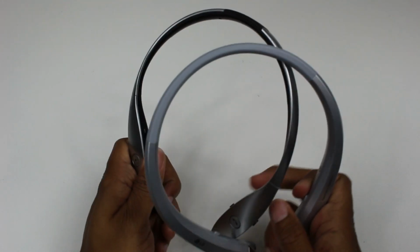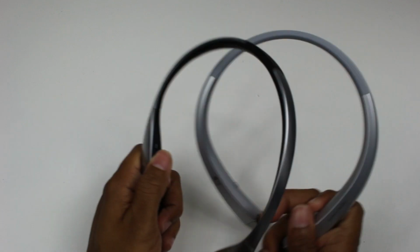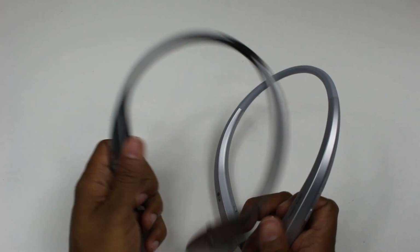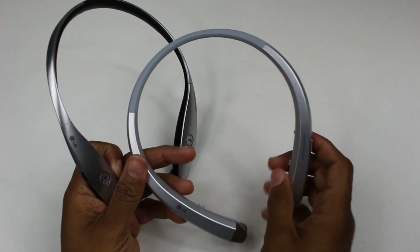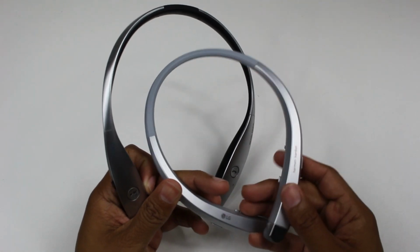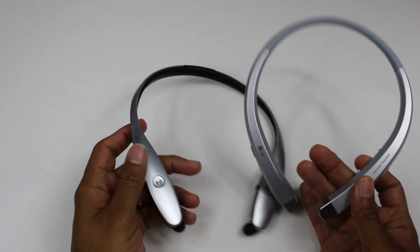So there is that. Also, we still have the power button on the inside, or excuse me, no, incorrect. They've actually moved the power button. On the original model, the power button was on this side, which is the same side as the play pause, and they've actually moved it. So now it's on the right side on the inside. So that's another little change there. Not really too big of a deal.